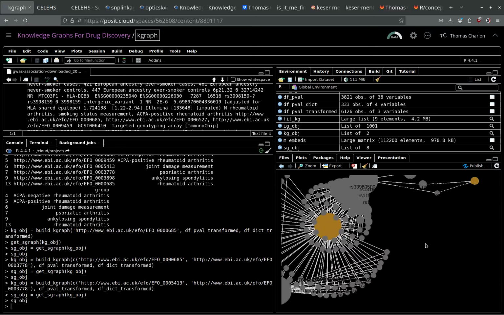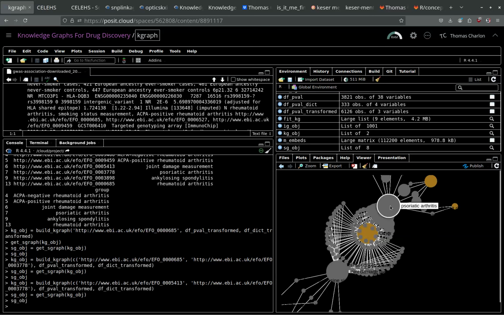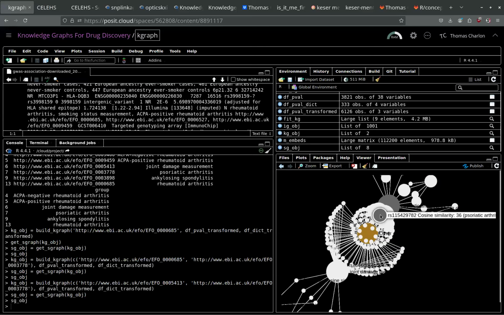This is more the kind of groups we're expecting. And so over here we have our second target node, here our first one. So we can find the SNPs that lie in between.